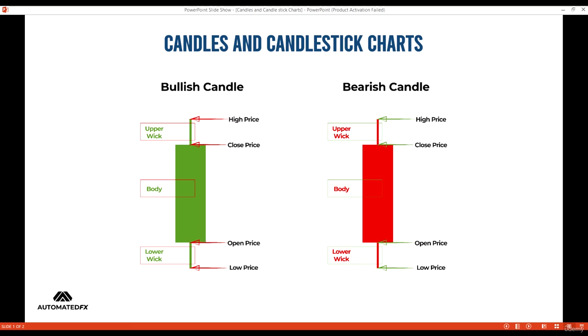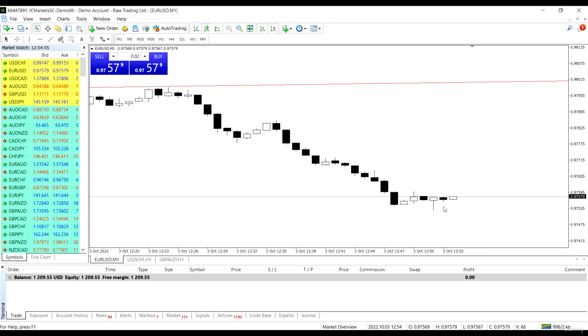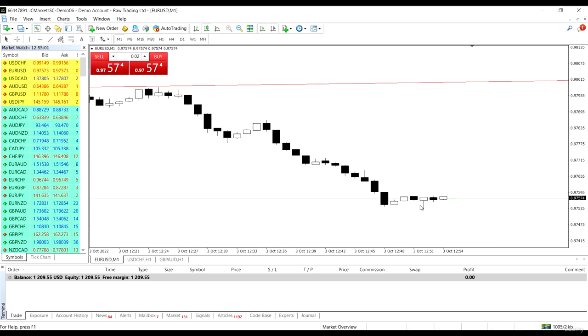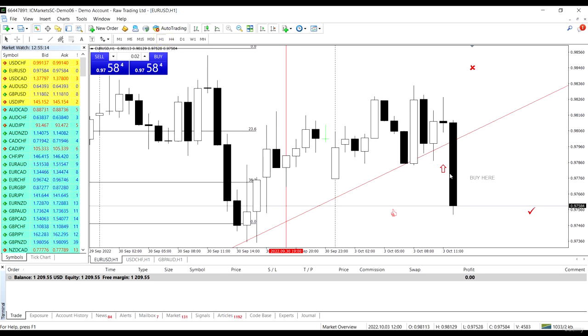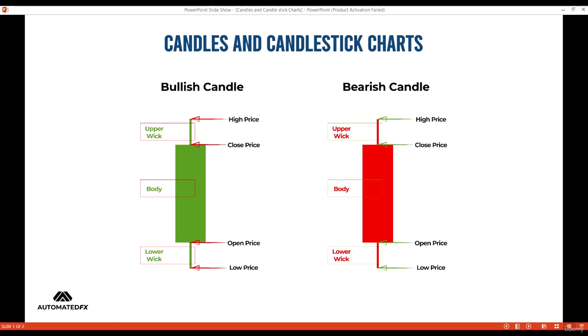Okay, so that's what you have to understand about candles. And then of course it happens within a time frame. We looked at time frames in our past video. You can see this is a 1 minute time frame. That's why the candles have been closing. So after every 1 minute, the candles close as either a bullish candle or a bearish candle. When we come to an hour time frame, for example, each of these candles will form after an hour. So you can see that the price might come here and go down, come here and go down, but at the end of everything it is going to finish as a sell candle. So that's the idea behind candles.